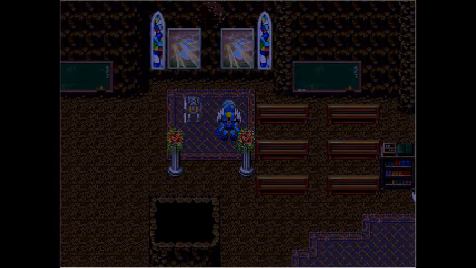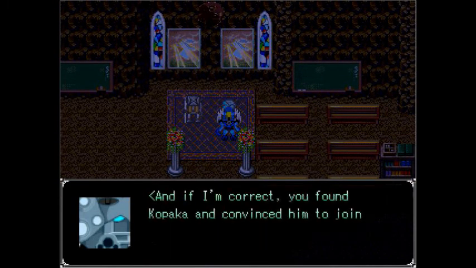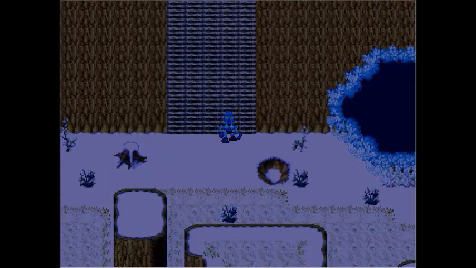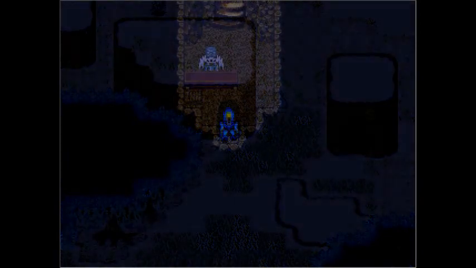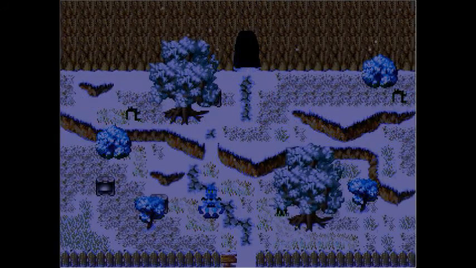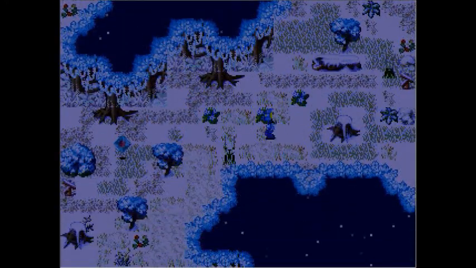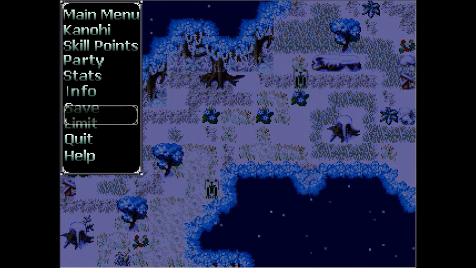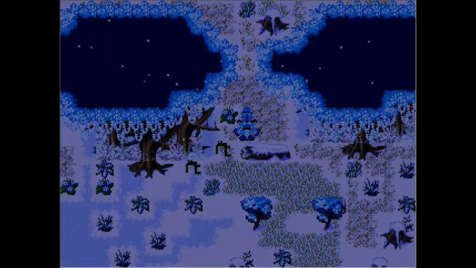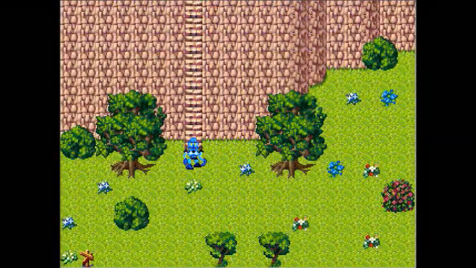Well, that's it then. Oh, okay, oh, it's the same. I guess we are going to leave Kokoro then. But before we do that, we should probably go to the inn, because we need to heal up. Okay. Probably the next place we can go to is Onukoro, perhaps? Before we do that, let's save quickly. And leave this place. And we have to keep our eyes out for the masks that we may find.